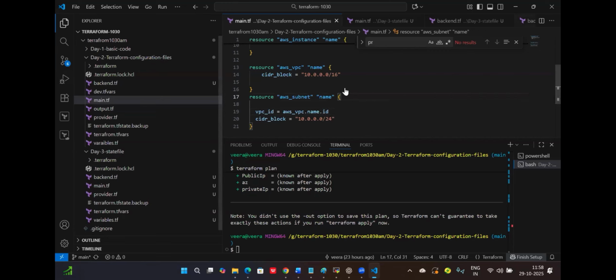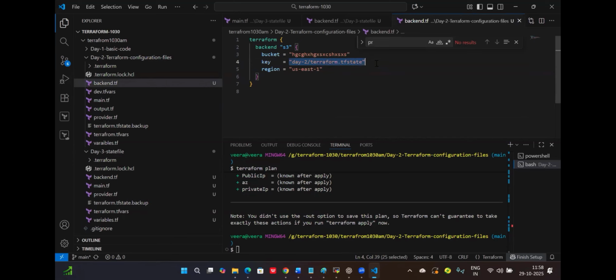You can add the backend block, but don't give the same path for Day 3. Day 3 uses the state file directly without any path, right? But for Day 2, create a Day 2 folder and update the state file inside it. S3 behavior is what, guys? If you upload a file and upload the same file again, what will happen? It will override, right? Now, without override, the state path is different, so it will not override the existing state file.